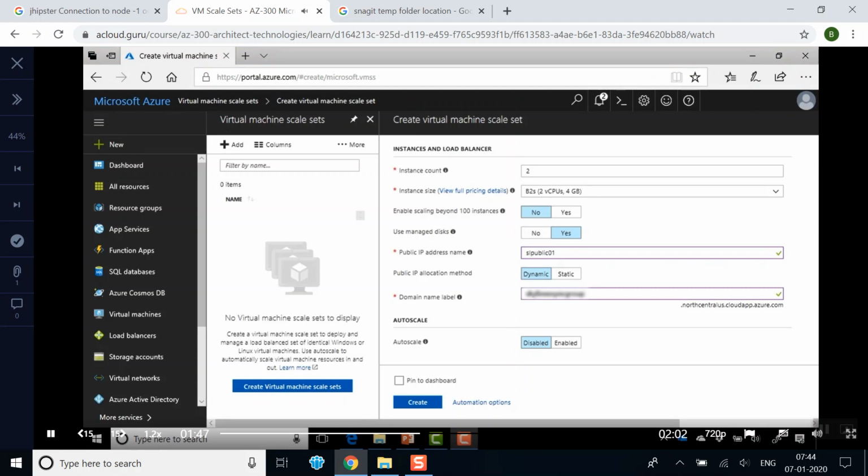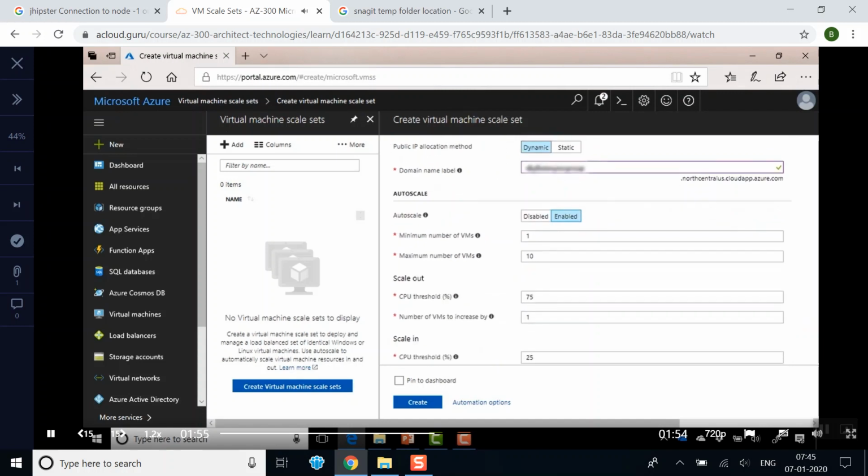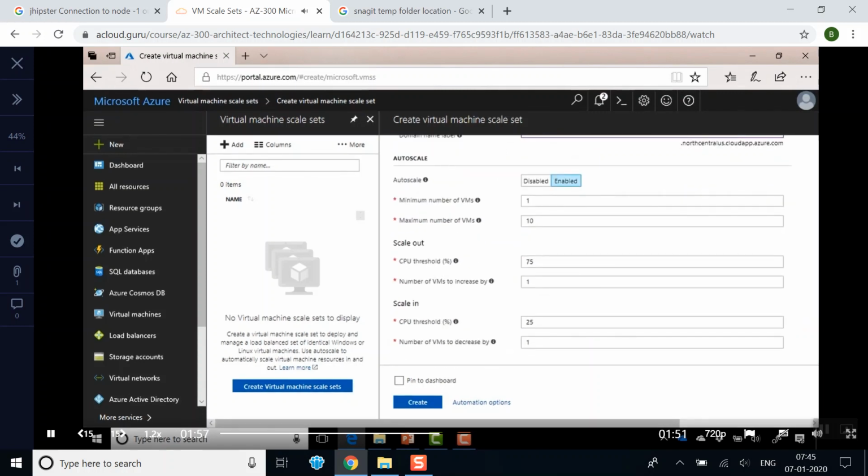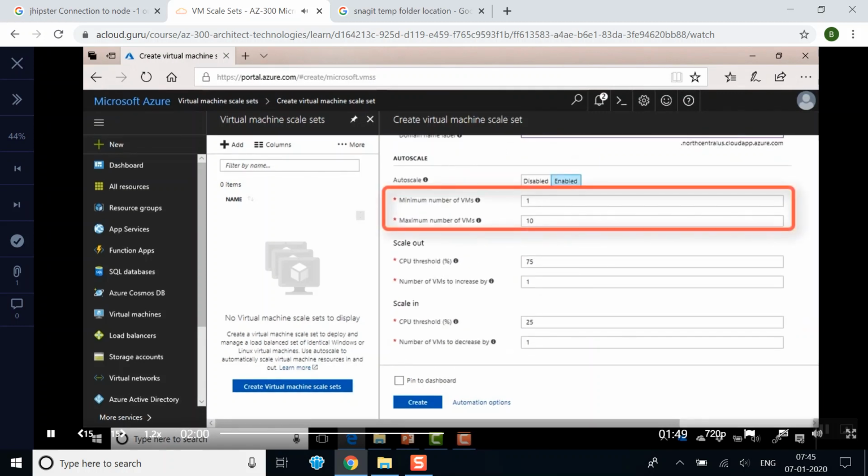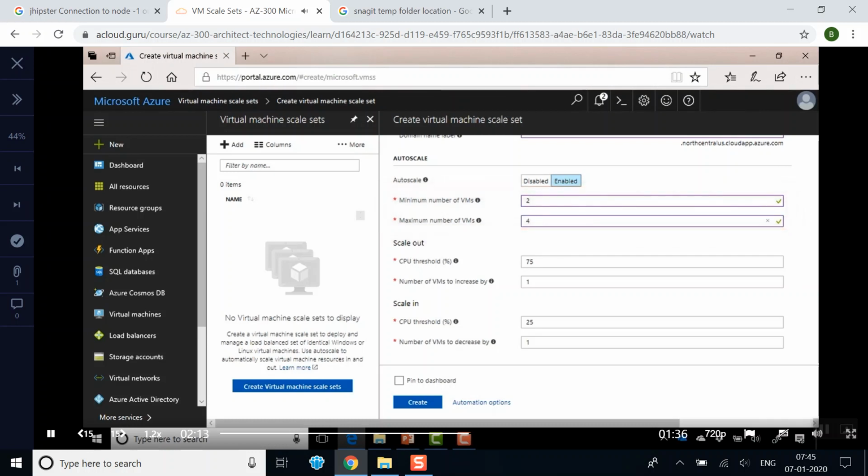With the configuration out the way, we can now move on to the auto scaling section. So if we choose enabled here, another section expands out. If we scroll down, we can see a few things we need to decide here. So the minimum number of virtual machines, this is important. If we're trying to design for availability as well, we probably want to go with a minimum of 2. That's the minimum that will always be available in the scale set. And then we can say a maximum of 4 in my example, but I can choose to go up to 10, 20, etc. And then we can choose how we want to scale out.